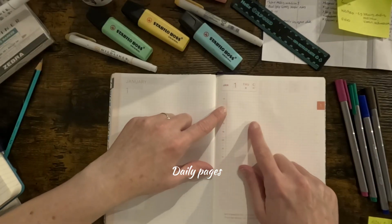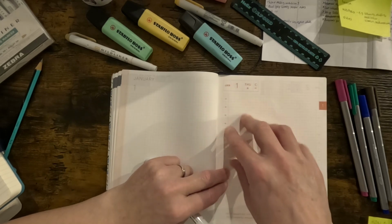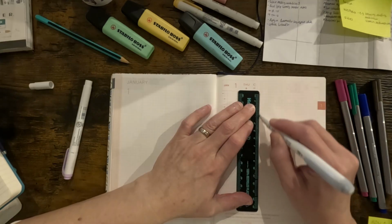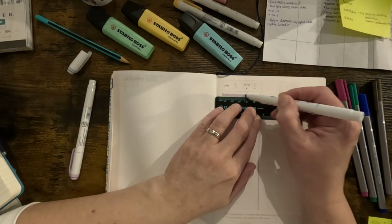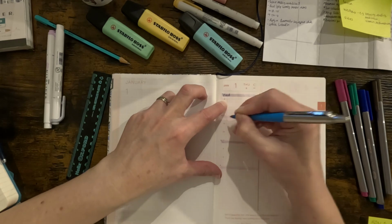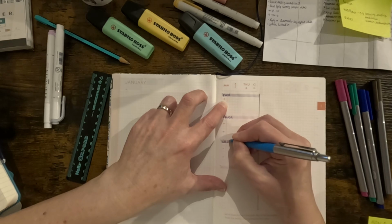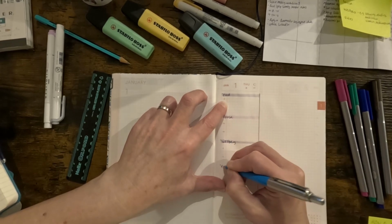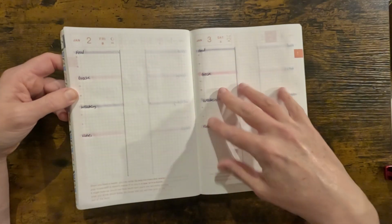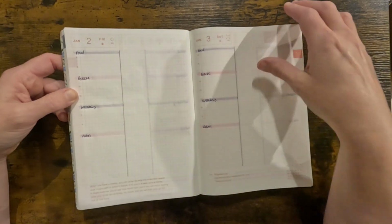For the daily pages, I'm going to log my food, exercise, wellbeing activities. So these are things like taking a few minutes out to read a chapter of a book or do a short meditation, taking my vitamins. And then each month I'm focusing on one of my 3 values. So each day of that month I'm just going to write a few lines on how I've managed to remember to check in with that value. It might change after that, but I'm going to give this a go for a month to log these 4 things and then use the rest of that page there to journal.